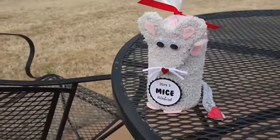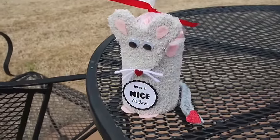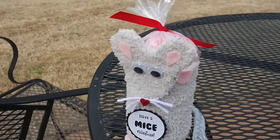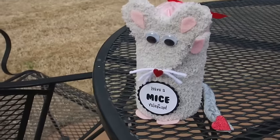Okay friends, I brought you outside even though it's 40 degrees out here. It is so bright out here and my house is so gloomy inside. But this is my little Valentine mouse treat can. I think it was worth the trouble covering his little head with the mouse fur. It just really sent it over the top.